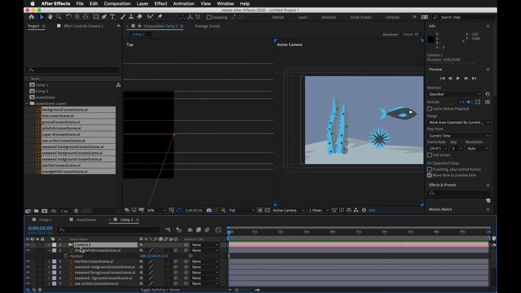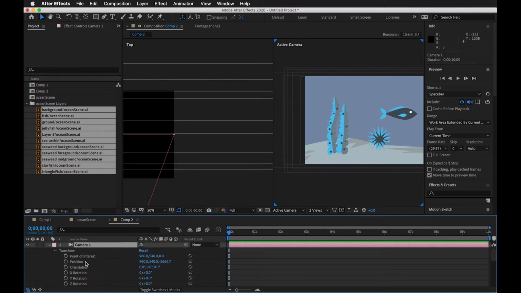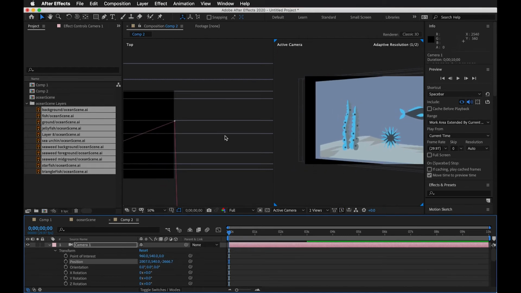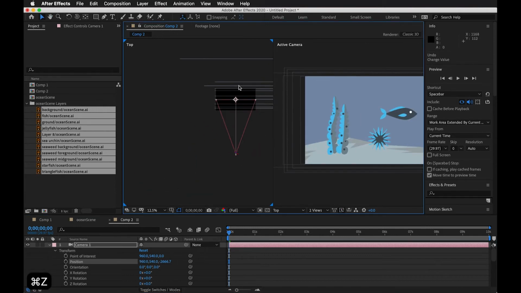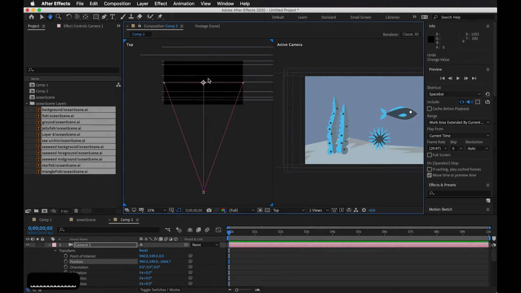Okay, so let's open up the camera and just talk about some of the things that are here. There's a point of interest, which is what the camera is looking at. There's a position, and these things typically need to be both considered. If I just move the X position by 1, you'll see that I'm actually, and the top view will be helpful in here. Let me undo that. So this came in as the normal camera. You can see it's straight on. This really looks like the multiplane camera to me.